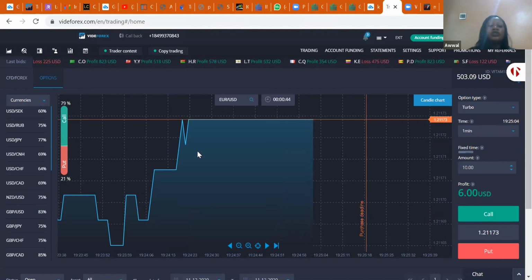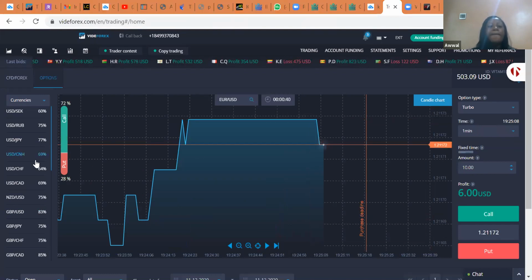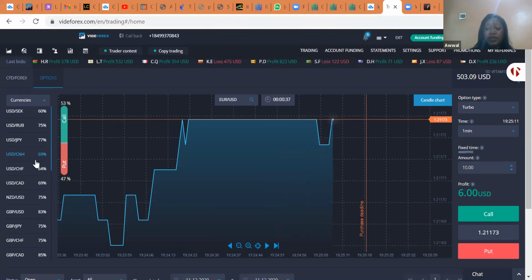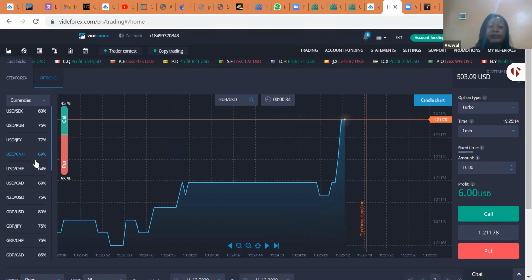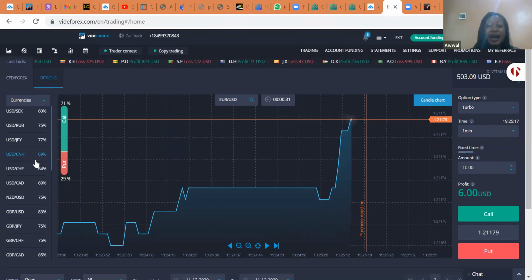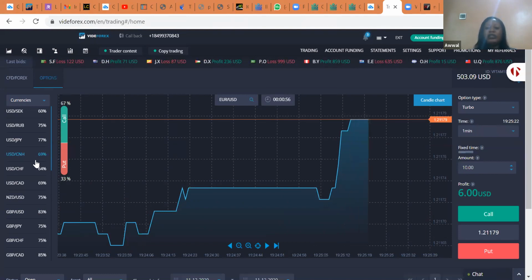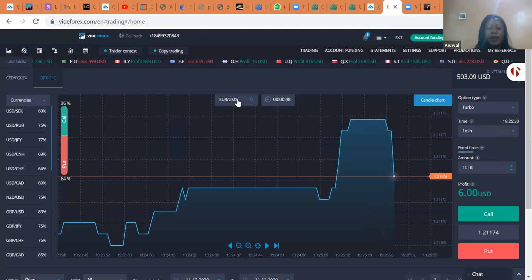Good. So those numbers, like I said, they mean percent, they represent percentage payout. All right, in my training, I am going to explain how percentage payout affects or influences your trading, how it influences your profit, how it influences whatever you are to make out of the foreign exchange market. Now here, just follow my cursor.